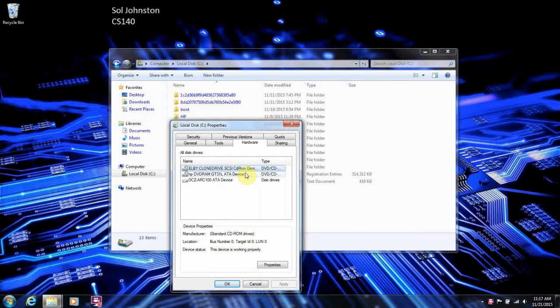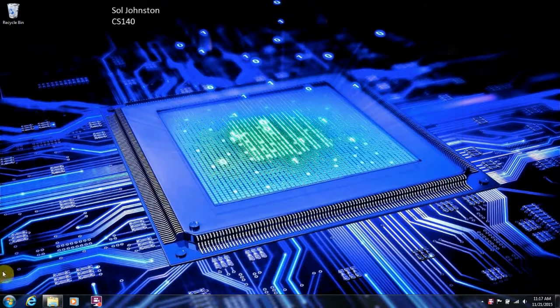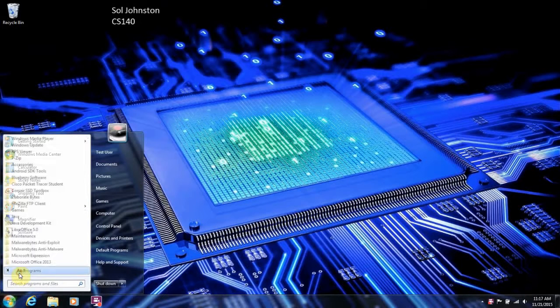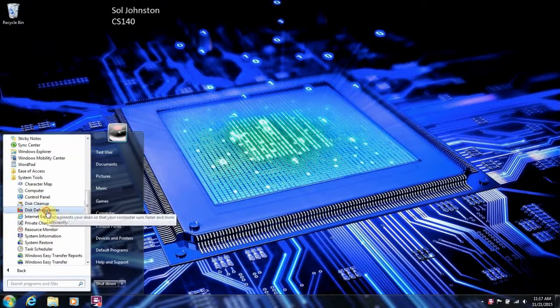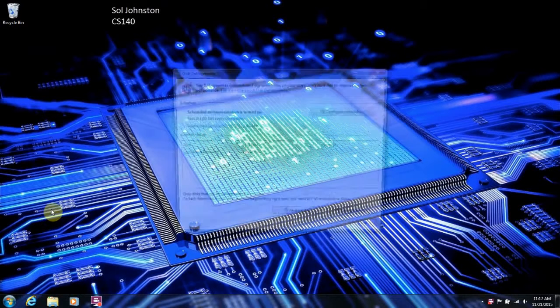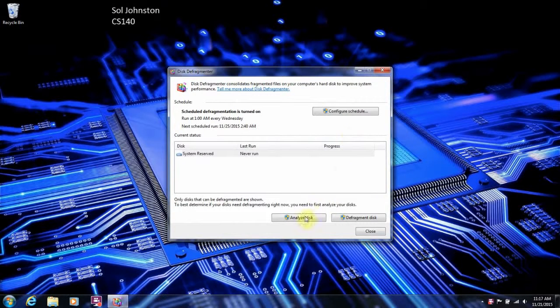Windows doesn't really make it easy per se to know if it's a solid state or a regular magnetic hard drive. Usually you have to look up the model number of the hard drive that's in here, and then you'll find out. And this one does have a solid state in it. And then our next step is you want to go to our Defragment program, which is under All Programs, Accessories, System Tools, and Disk Defragmenter. And then here we're going to click Analyze Disk, and it'll tell us if it's fragmented or not.